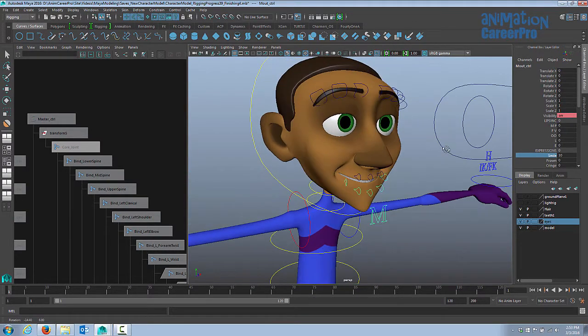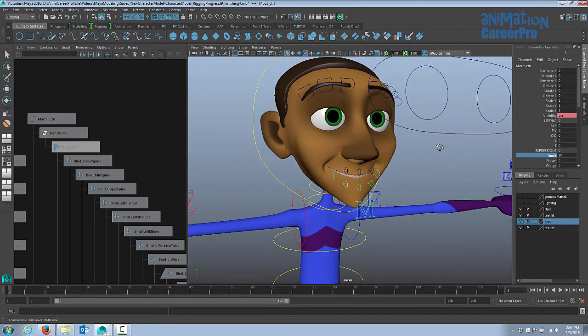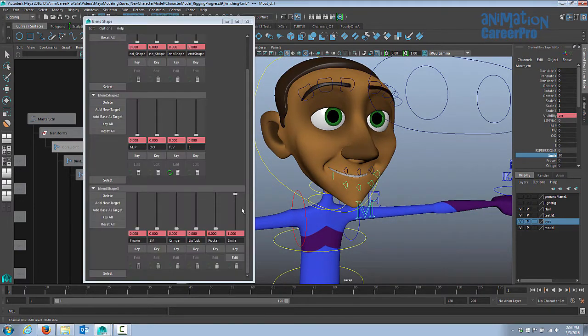It looks pretty good when he smiles, but if I want to exaggerate that more, you can see the smile slider going up in the blend shapes window. Now you can see here there's a value of 1 for each and every one of these blend shapes. When we drag them up, it goes up to 1. We can actually change the value.